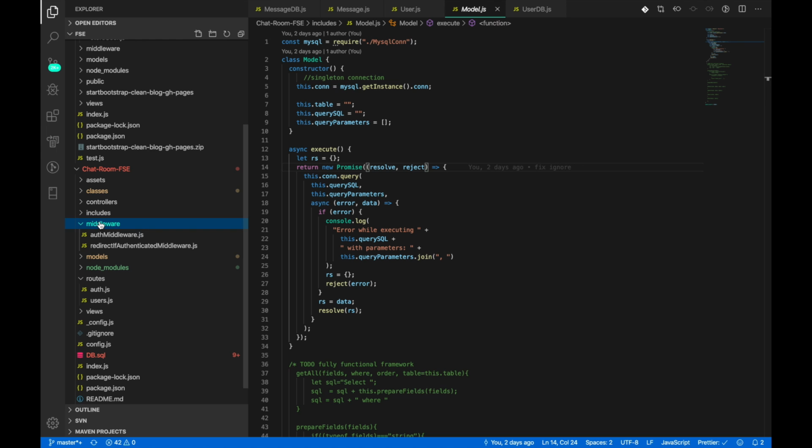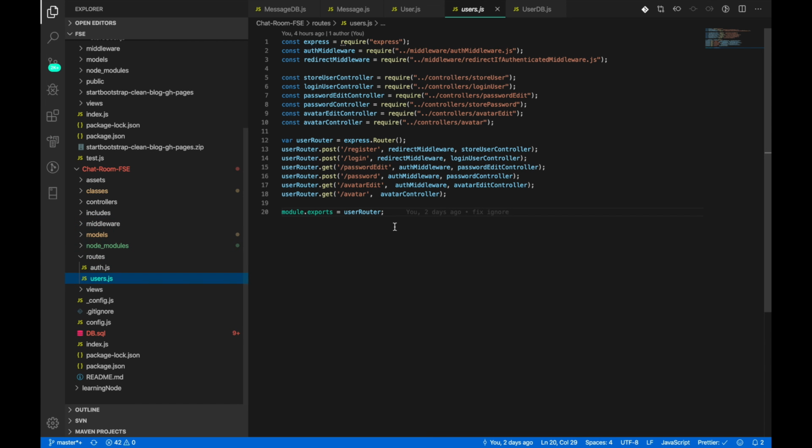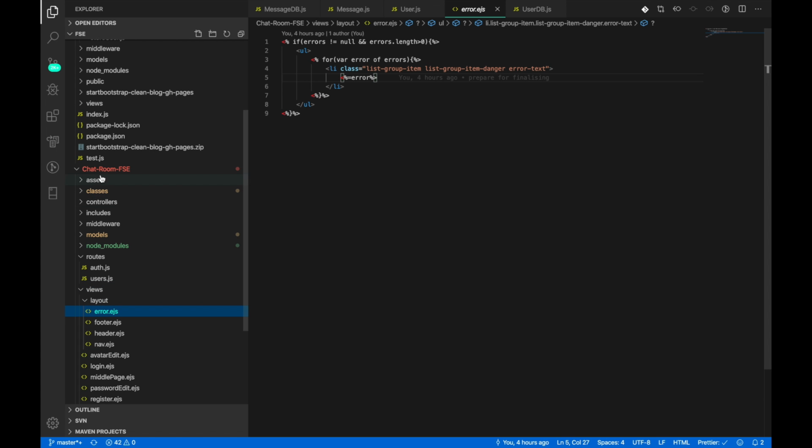This middleware will redirect all the pages to login or to the room, depending on whether the user has logged in or not. And under this routes folder, these two make the index.js smaller by separating some of the URLs, and all the templates are here under this view folder, including this shared part.